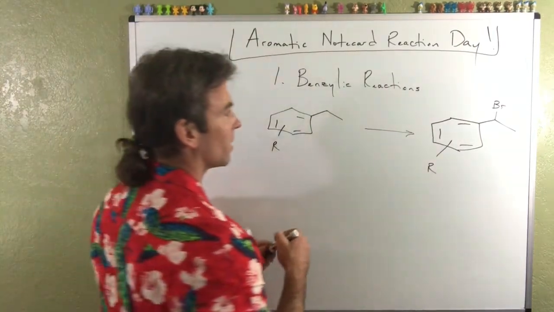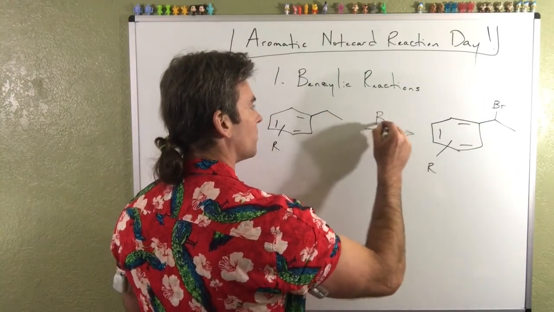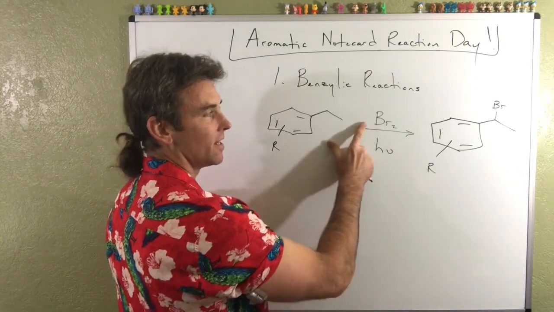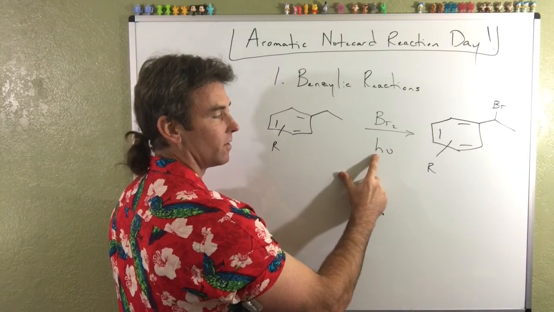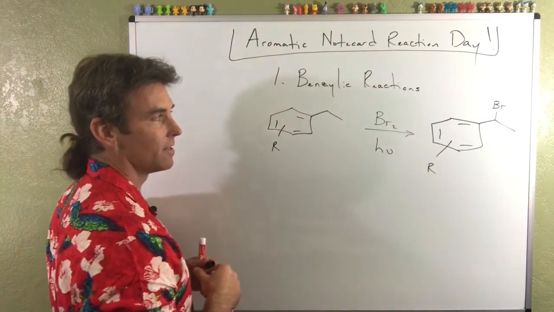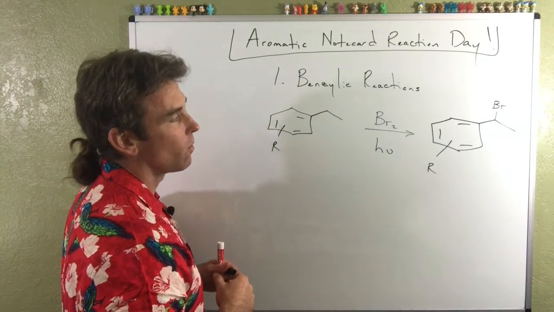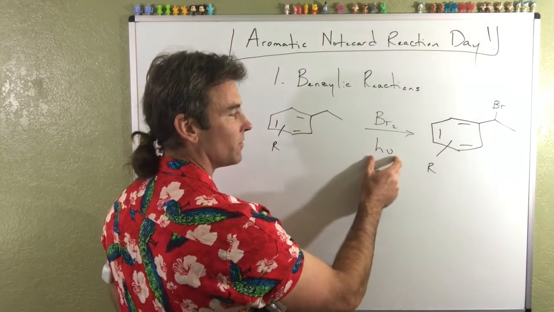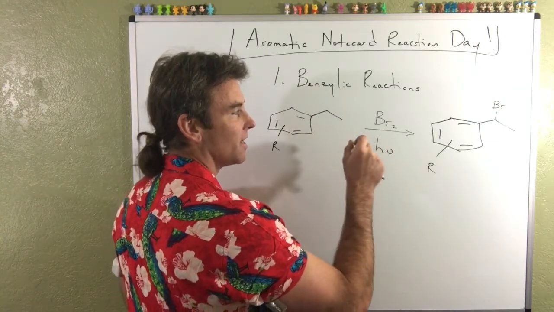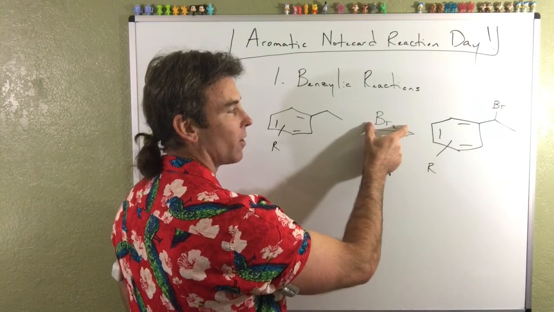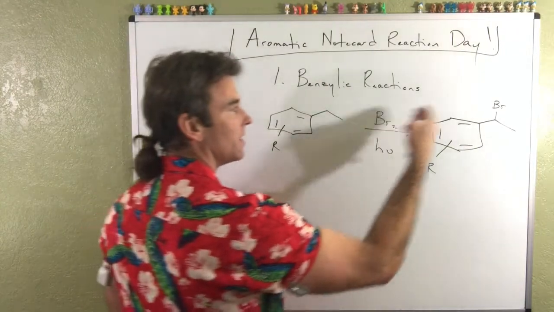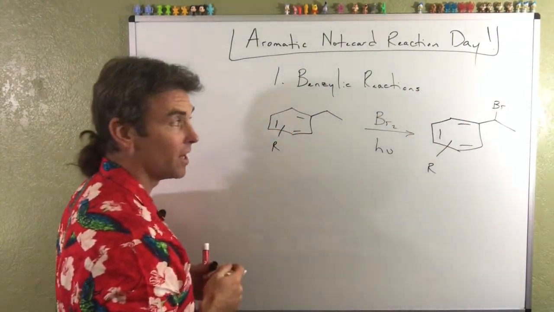But the reagents that we're going to need here, if we did it the more old-fashioned way, would be represented like this, and this is read as Br2 in the presence of light, right? H nu is the way that organic chemists tend to represent light. And so oftentimes, anytime you have some sort of light present, as we mentioned back in the radical chemistry days, that's going to cause certain bonds to break homolytically. And so that's actually what's going to happen right there. Turns out that this particular reaction ends up putting a bromine on.